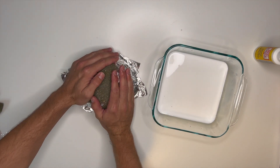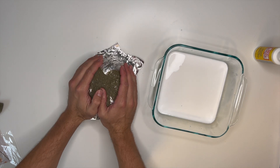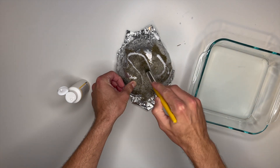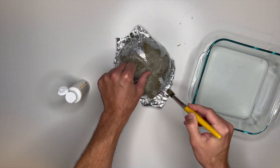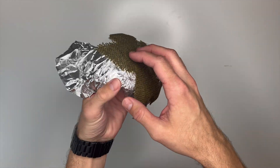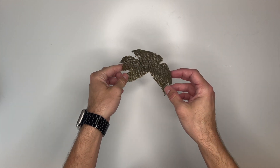I initially started with a mixture of water and Mod Podge to soak the leaf, which helped make it more pliable so it would take the shape of the bowl. But I wanted a very firm finish so it wouldn't flatten out again, so I went back in and poured Mod Podge directly onto the leaf while it was draped over the bowl and used a paintbrush to paint it all over. Once it was dried, I carefully removed the tin foil and was left with this adorable miniature leaf dish with so much character and whimsy.